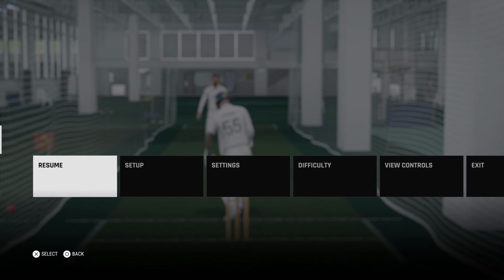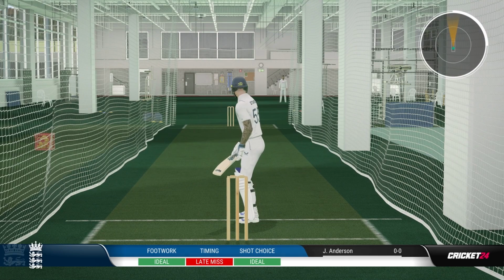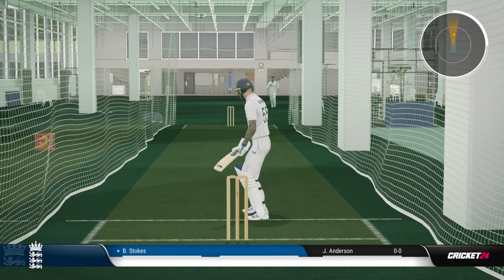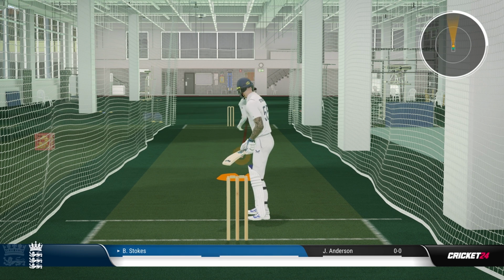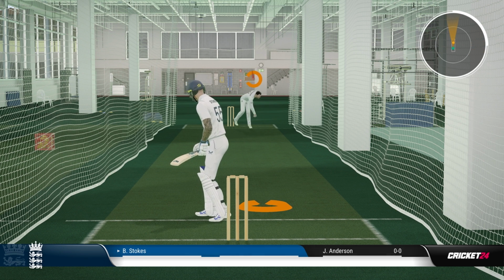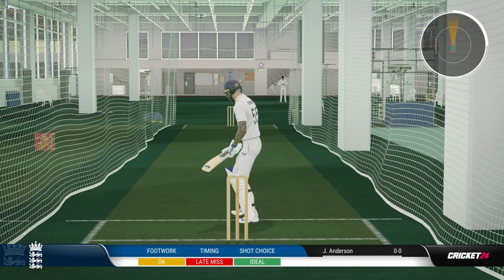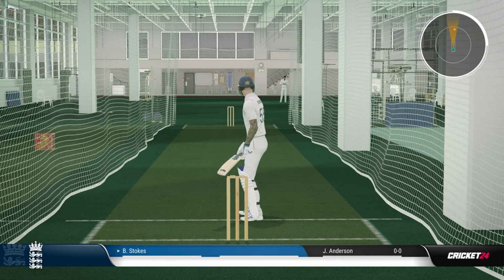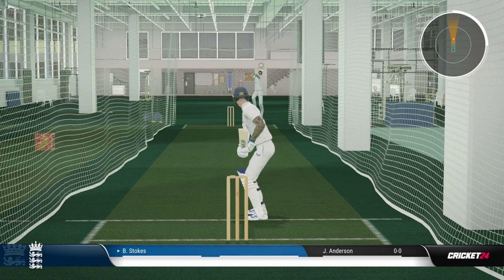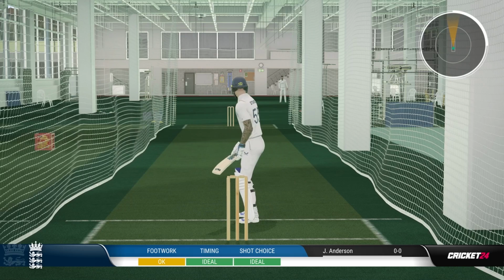So let's talk basics for batting in Cricket 24. And starting off, you're going to want to position your batsman with the left stick. A little tap will move them slightly across, whereas a hold of the left stick will move them quite a distance across. As you can see there, my moving around didn't really help me out. So let's set up for this next shot with just a few minor adjustments. Again, just tapping the left stick slightly. And we are in position to hit that.